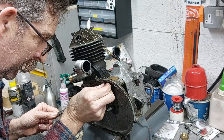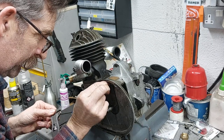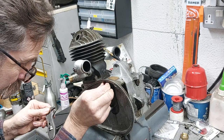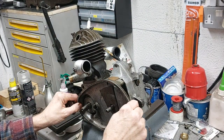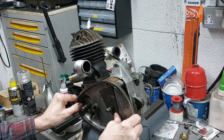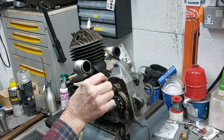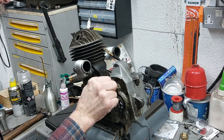So with the gear and clutch back plate removed, and removing a little securing bolt at the top, it was just a case of removing the back housing of the clutch assembly. And this gives you access to the final drive sprocket and nut.